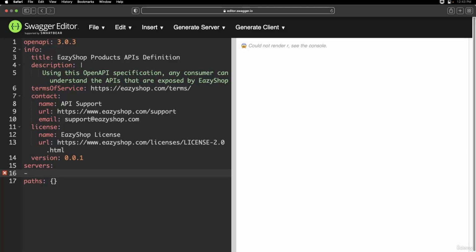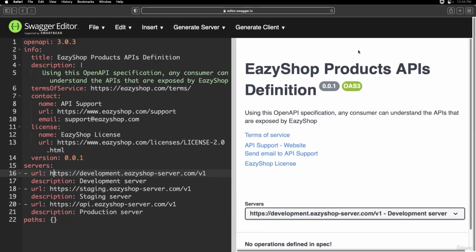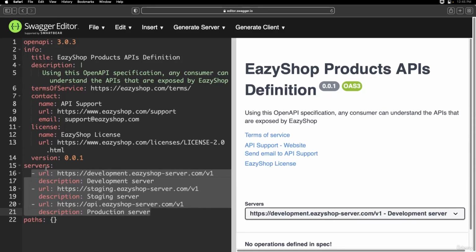So let me mention some list of servers here. I'm copy pasting some content here. I just don't want to type in front of you, to save some time for viewers. Here you can see the hyphen is repeated 3 times. That means I'm trying to define 3 server details. And if you want, you can give a tab space, which will make all these elements under servers. This is also perfectly fine inside YAML.